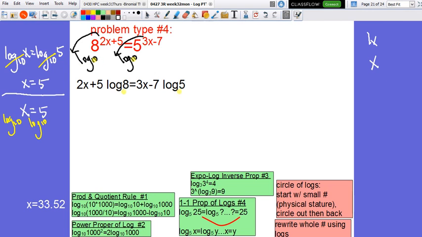Now I'm going to get all the x's to one side and all the non-x's to the other. So here's what I mean. This is times. I'm going to move this 3x minus 7, and remember there's invisible parentheses here, over to this side. How do I move it? What's the opposite of times? It's divide. That cancels, and what you do on one side, you've got to do to the other.